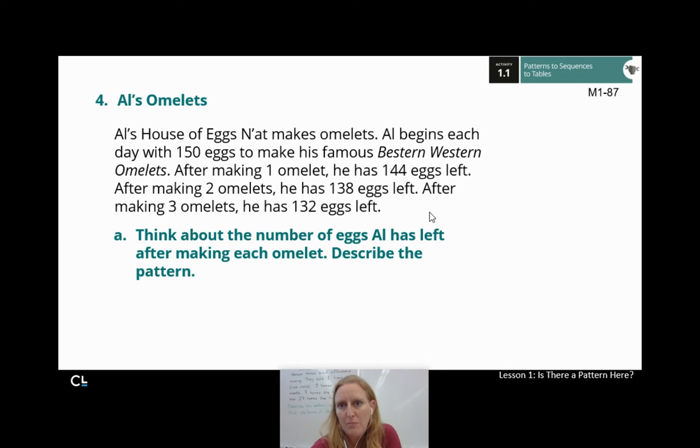We skipped all the way over to page 87. Sorry about that. Again, we're not doing all of these for the sake of time. We've gone all the way over to page 87, and I want you to do all of this. I want you to do parts A, B, C, D. I want you to do all of it because now you know how this works. So go ahead and hit pause to work your way through number 4, and then hit play when you're ready to check your work.